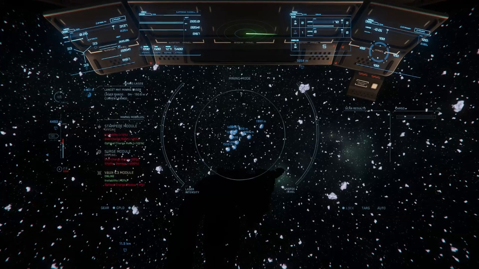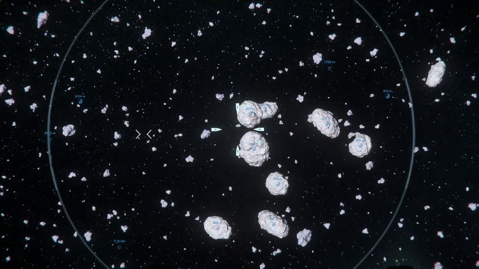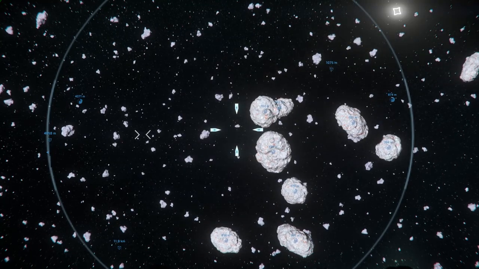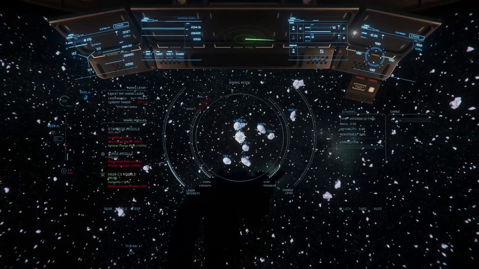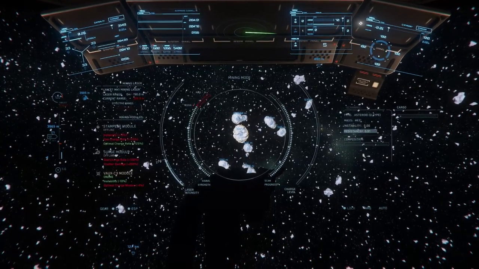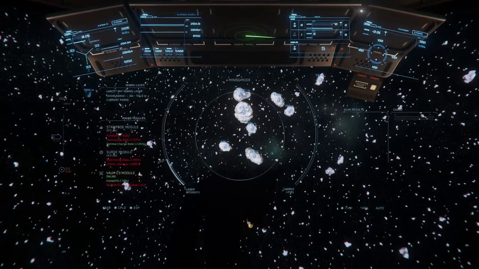You can try and scan these with a scanning mode, or just pull out your laser. And one thing you want to look for is quantanium will have orange marbling, and we do see that on these rocks. So, we're pretty happy with this result. Go ahead and let the mining laser scan it, and hopefully one of these will have a good amount of quantanium in it.